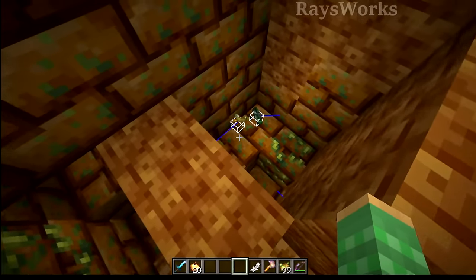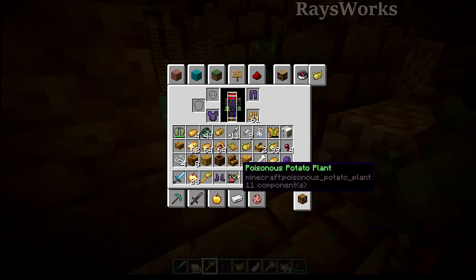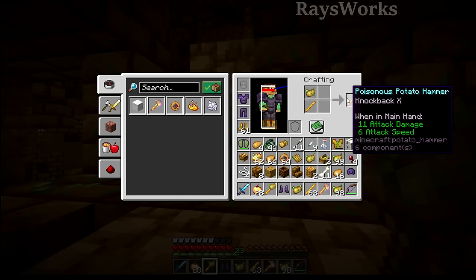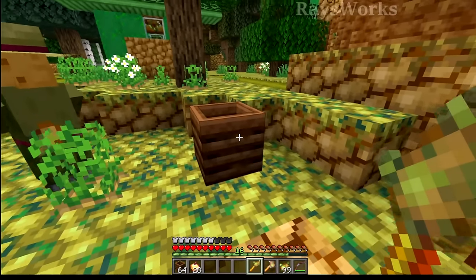Awesome, we defeated it. So when killed, it did drop Potete's Great Staff of Peasant. And the poisonous potato says to use this staff on a composter, which is different than this one, which you can actually craft with the blaze rod and poisonous potato, which is a poisonous potato hammer. So it wants us to use this staff on the composter.